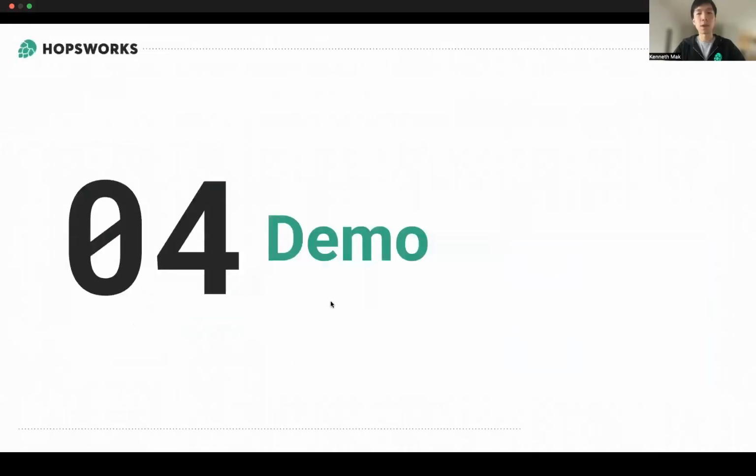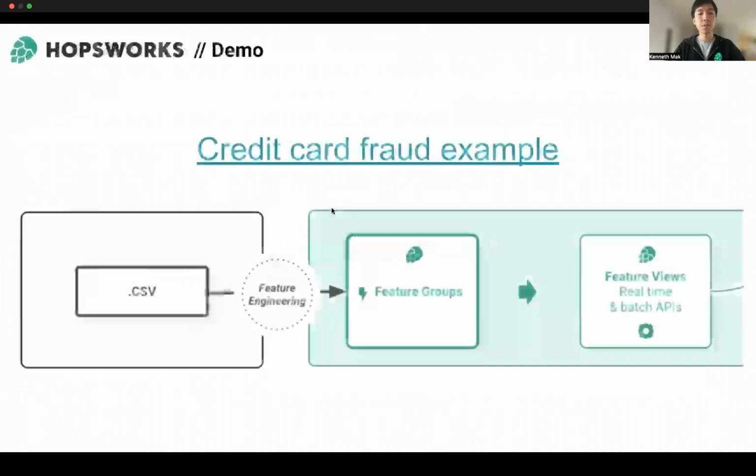So now we can look at a demo. In this example, I want to show you a credit card fraud example and show you how you can create a feature group and ingest data to the feature group using a feature pipeline, and how you can create a feature view by reading data from the feature groups.